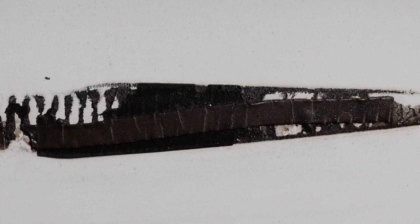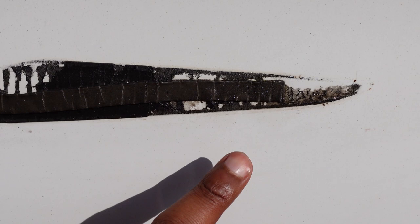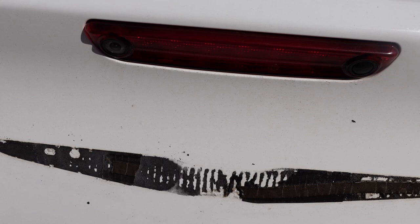Little backstory. It's only like that because I took the emblem off in the past to do that custom paint job I did with the black and the blue spatter, and I put it back on with my own little 3M strip, and obviously that didn't get the job done. So today we're going to take that off using what we got here.